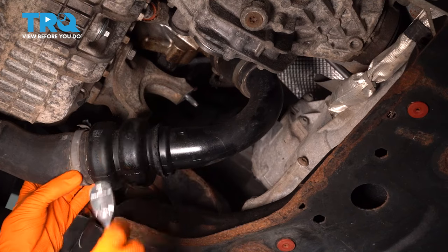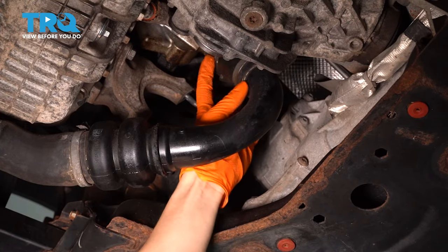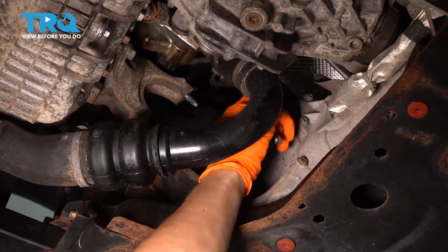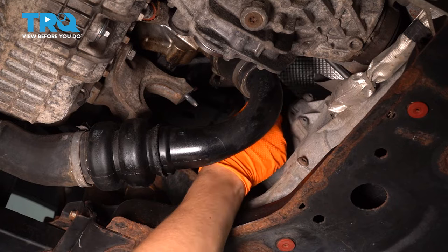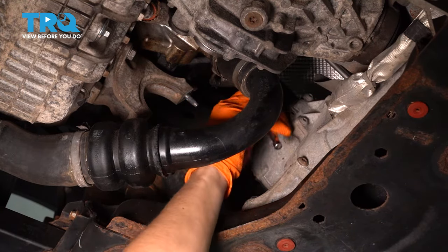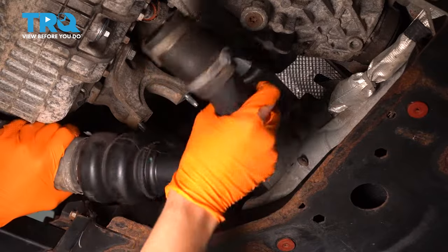All right, that should be good right there. That's nice and loose. Follow it up, and you have the choice of removing either of these two clamps here, but I'm going to pick the top one. That way I get rid of this piece of hose as well. Same size, 7mm. Down and there we go.